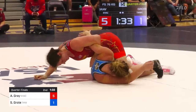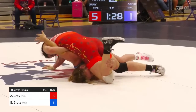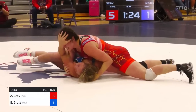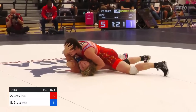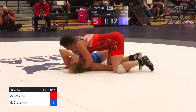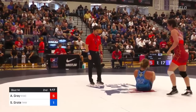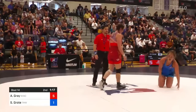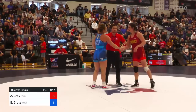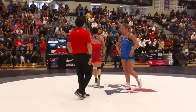She did have trap arm gut locked up, but now she's just going to look for the fall here with that bar and settles back in a really good spot here to get the fall. And offered and confirmed. Adeline Gray gets the fall, patented wave to the crowd, and Adeline Gray will move on to the semifinals where she will face the winner of Tristan Kelly and Kylie Welker.